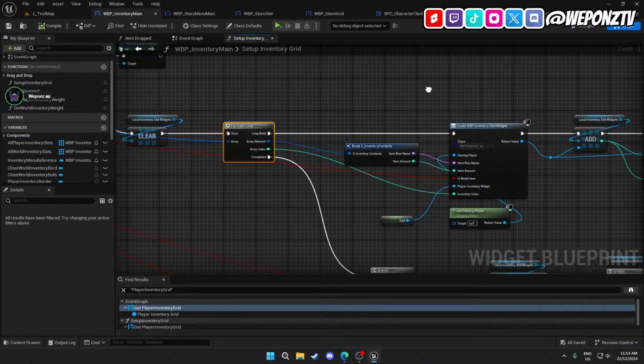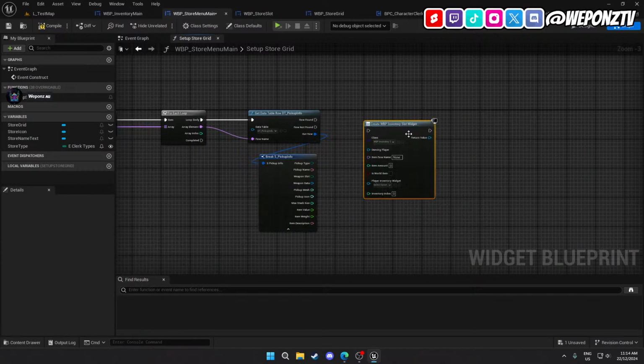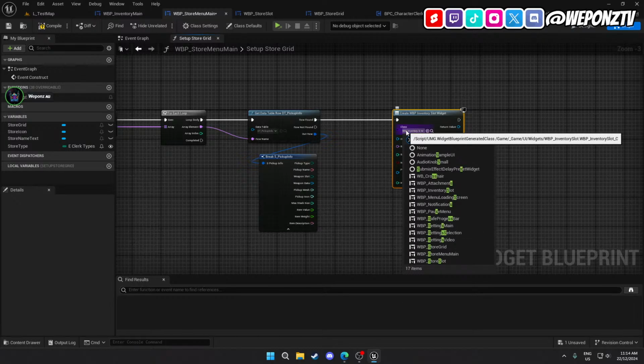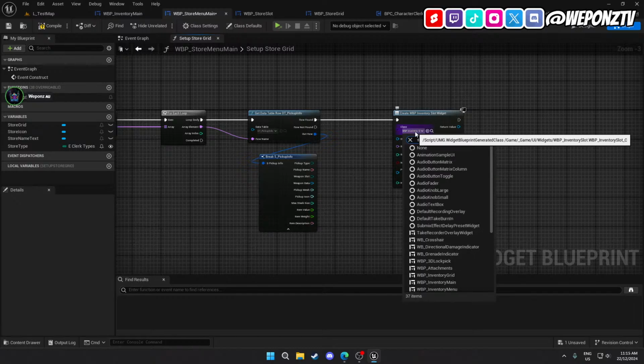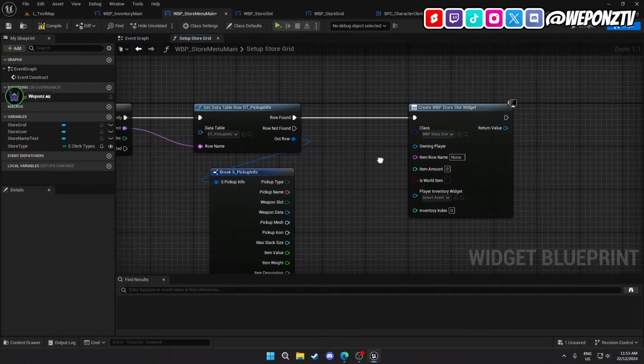And then we're creating, okay. And then we're creating this. Now we're creating the grids. Store grid, or is that slot? Store slot. Okay, this is the information it needs.